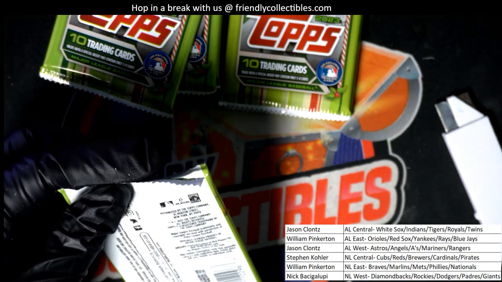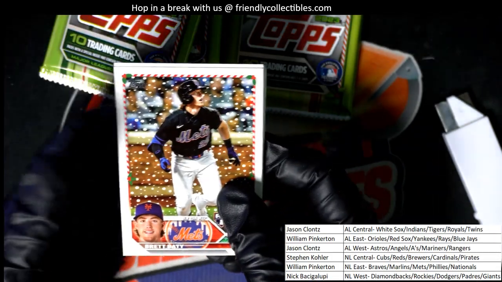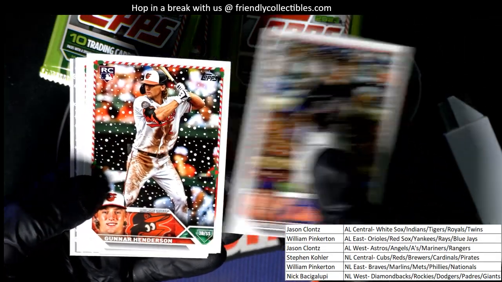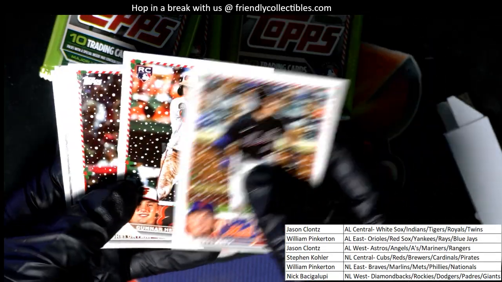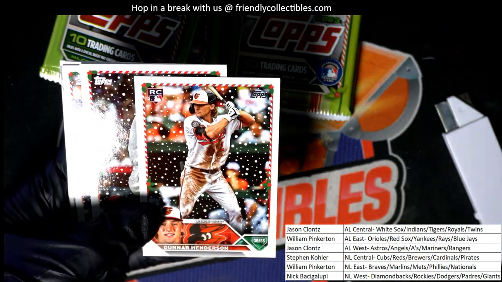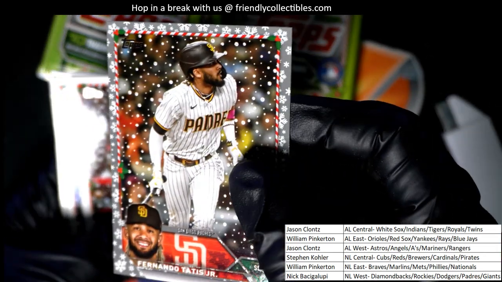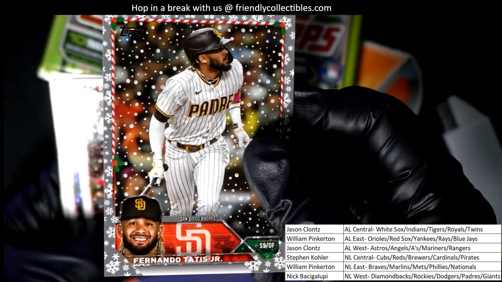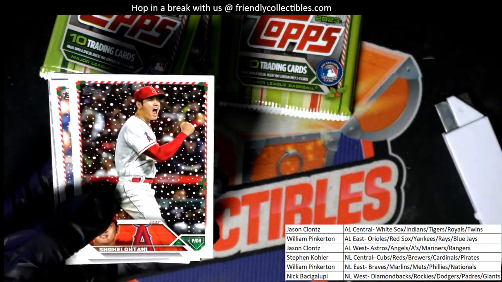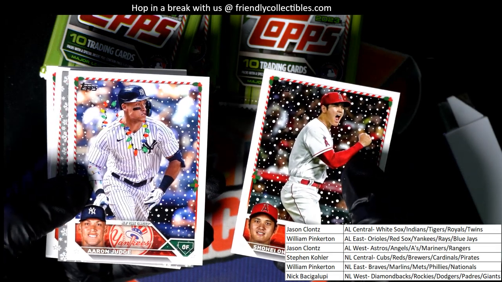I wonder what the hit is going to be out of here. What kind of hit are we going to get? There's a rookie right there. Gunnar Henderson rookie. Ohtani. Yeah, I guess this might be one of the parallels. There's a Gunnar Henderson rookie. Pretty good. Ohtani. Oh, look at the Aaron Judge.